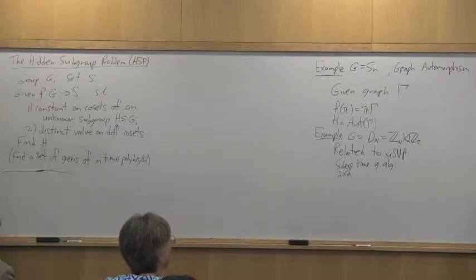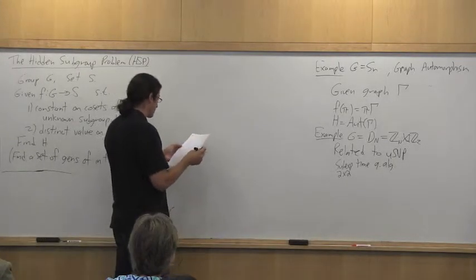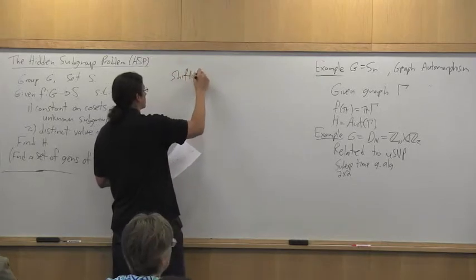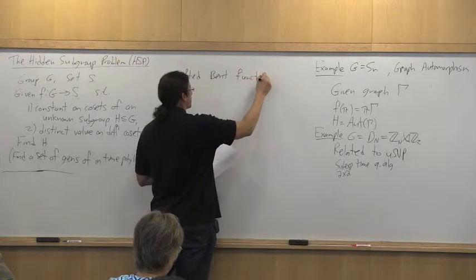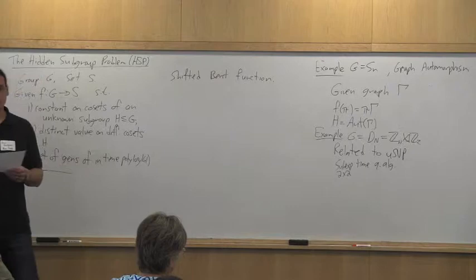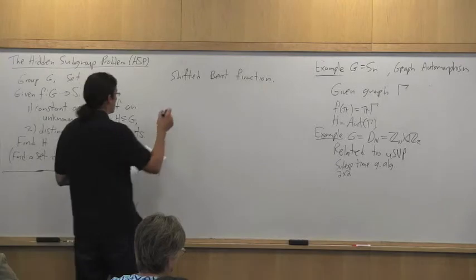One generalization is to bent functions. Bent functions. So I'm not going to define it. I'll just tell you. This was shown by Martin Rotteler. Okay, whatever the definition of a bent function is. So it's a much wider class. It's a class of Boolean functions that have certain properties. You can solve that case.